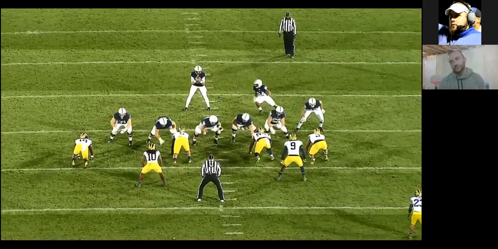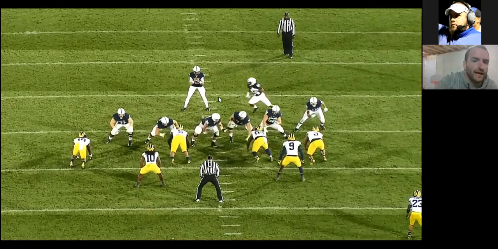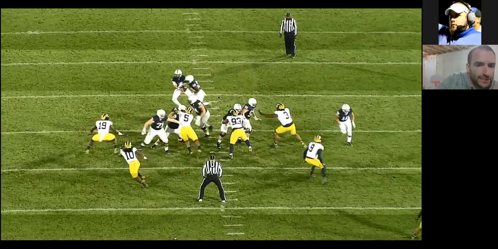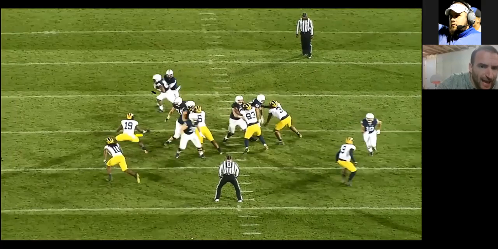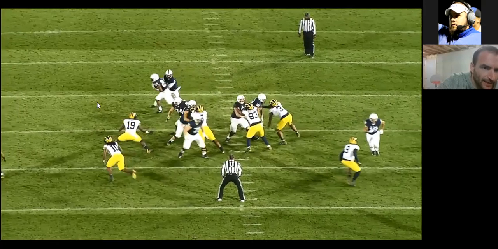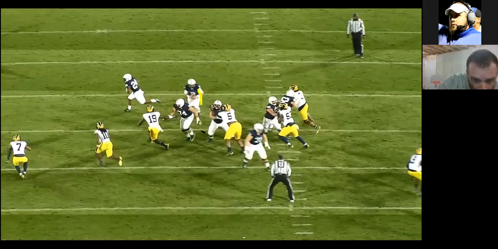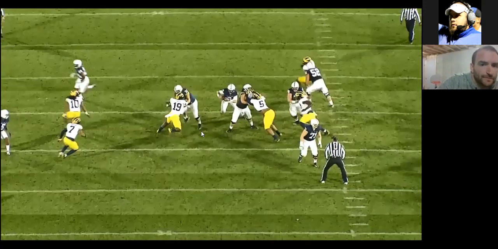As I mentioned, when this play was first introduced, it was a hemorrhoid on the defense because people weren't used to seeing it. It's a hemorrhoid, one, because it manipulates your numbers. Technically, there are more gaps than there are defenders that you have. And two, it puts stress on the D end. It looked typically like this, where the D end would start to close down and get nosy at the last second, as 19 does here, and the quarterback would keep the ball north and south.